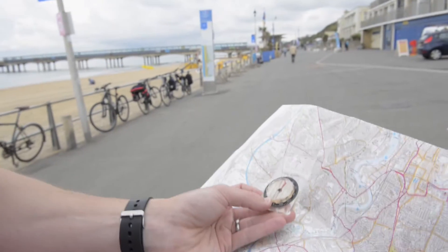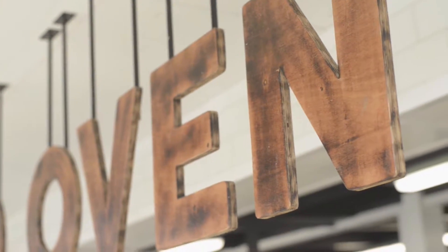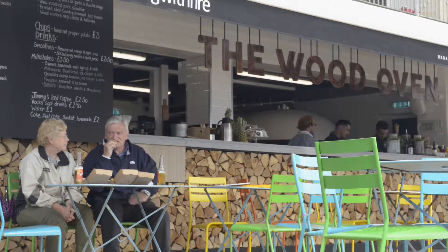The wood oven near Boscombe Pier. It's got to be around here somewhere. So here it is, the wood oven. We've been thinking about this for a couple of years, but humanity itself has probably been meeting on the shores, cooking over fire for maybe 200,000 years, as long as we know that we've been on Earth.